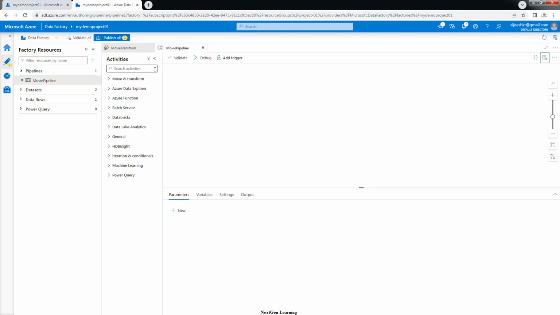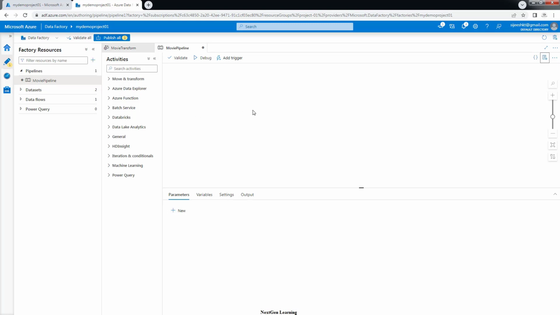Then you have to choose an activity. The pipeline is basically a set of dependent activities, and it runs based on a certain trigger. It can be manually triggered, automated, or scheduled. I will explain triggers later, but right now we have to add some activity.